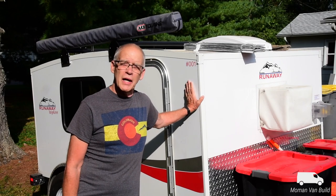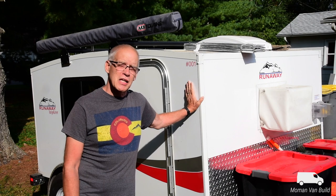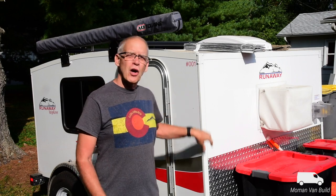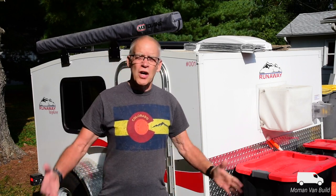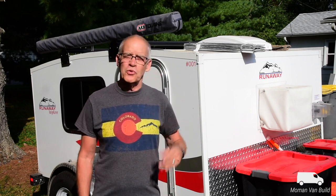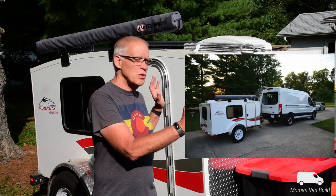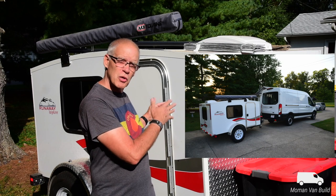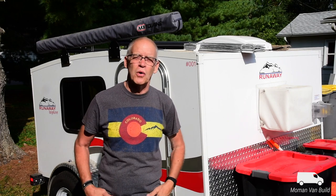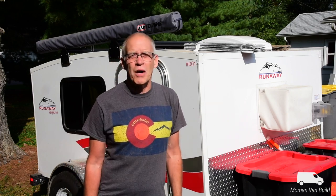This is our second runaway camper — we had a 4x8 and this is the 6x8 Range Runner. It's a fiberglass PVC composite. Some of you are wondering if we're getting rid of it — no, we're not. On our last trip this summer we were in Colorado for a few weeks, and it was just hard to keep things organized in the back of the van. I've got a nice F-150 4x4 that I really don't use as a truck anymore, so I decided to go back to the dream I had over a year ago of doing a Ford Transit van conversion. We'll do a combo sometimes — this will be our dedicated bedroom. It's very comfortable. We've got a MaxAir fan and a vent, and air conditioning works great with my EcoFlow lithium, so I can actually run the AC without shore power.